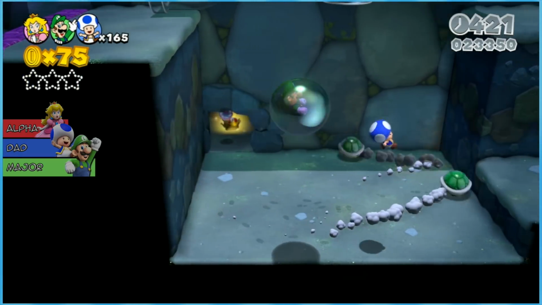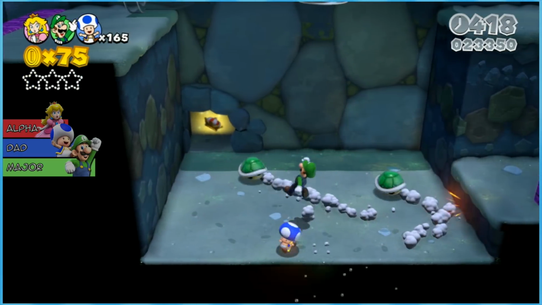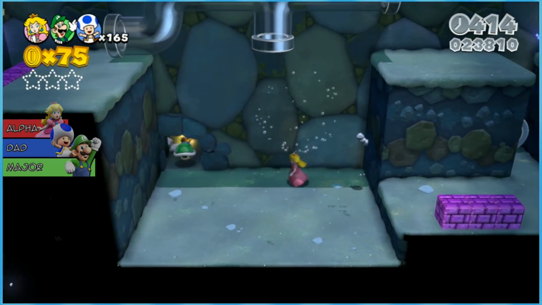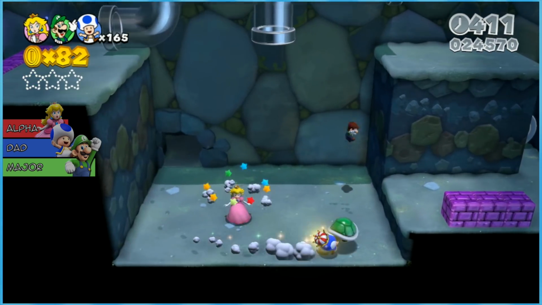Excuse me? I'm sorry. It's me. We have 165 lives. I think we're good. Ow. All right, I'm out. Hey, okay, I just gave you those lives. You can't do that to me.